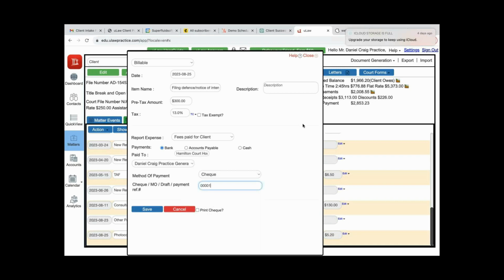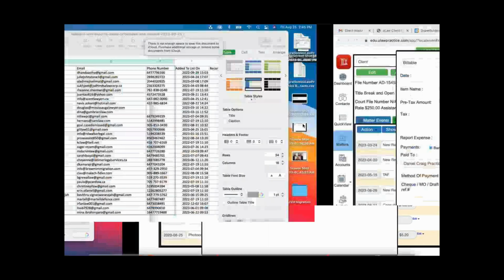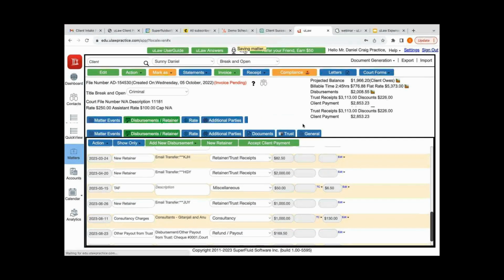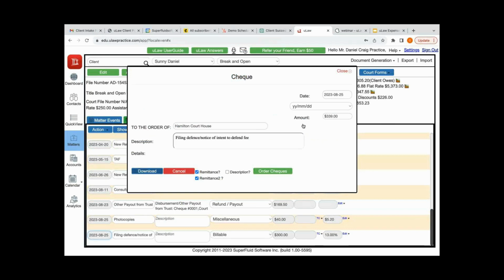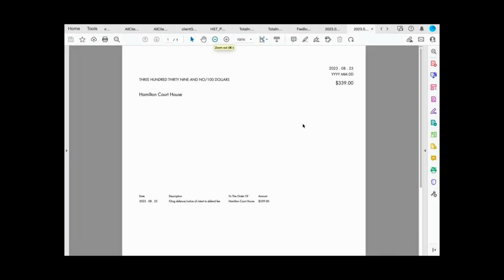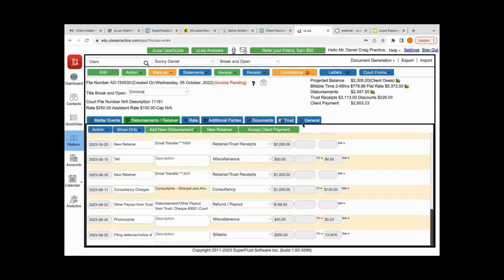Now, you might wonder why we're adding so much, but this gets transformed into your reports. So this is where I always mention that you need to enter all of these details diligently. This gets transcribed into your reports for your law society purposes, as well as your internal office and CRA. So you can download the check 2-in-1, 3-in-1. You record the expense in your client's invoice. You download the check, and you also report the expense into the respective reports.